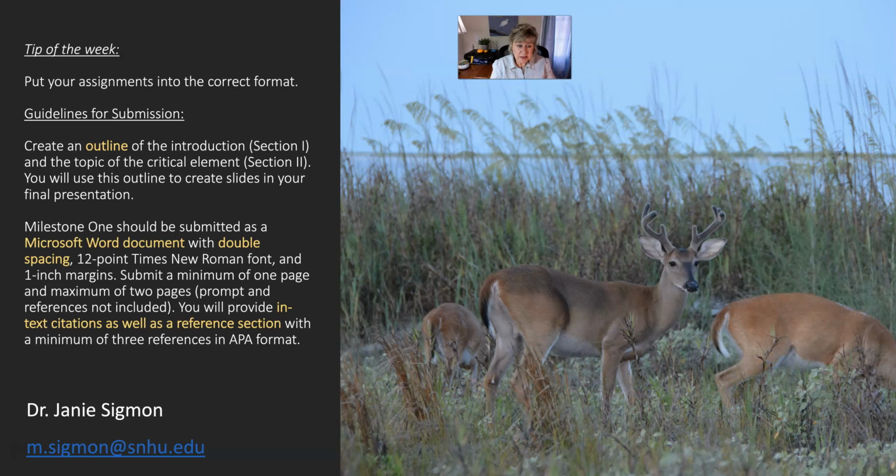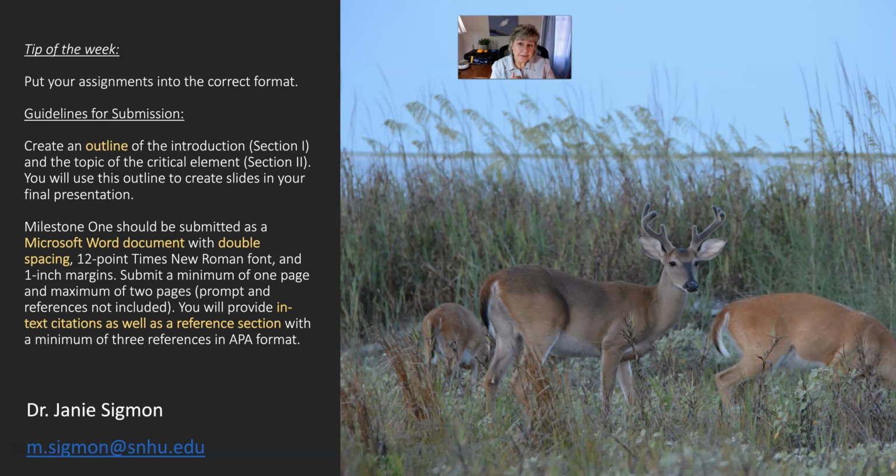All right, and the instructions tell you to use 12-point font, Times New Roman, all that, and 1-inch margins. Do you think that I'm actually going to take a ruler and measure margins? No, but don't make it a skinny little column or all the way to the edges. Make it easy to read for me, okay? Minimum of 1 page, I would say that's, whew, I don't know how you could get all this information into 1 page. Or 2, but remember you're also going to have references. Each time you turn in a milestone, you're going to use at least 3 references. So that can be a totally separate page, your reference page, okay?